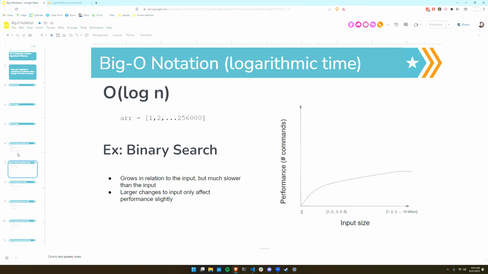So log n is really the best guarantee in terms of something that actually changes as the input grows. And it's always connected to binary search, which means it's always connected to the input being pre-sorted. And as a result, you can eliminate half of the search space each iteration.